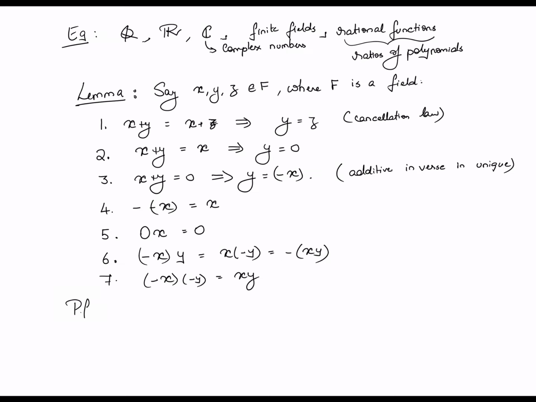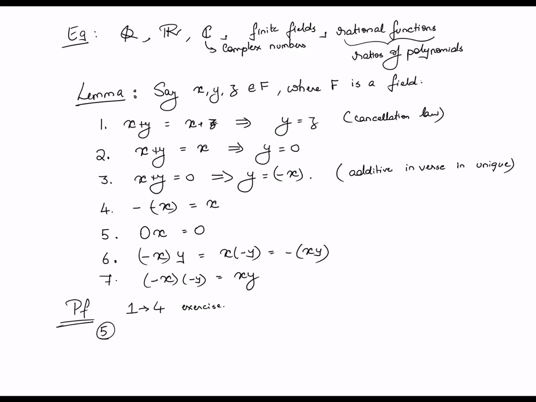All right. So I'm not going to go through all of these. I'm going to leave 1 through 4 as exercise, and maybe I'll very briefly talk about some of these. So let's say I want to look at number 5. I want to show that 0 times x is equal to 0. Let us see how I would go about doing this.